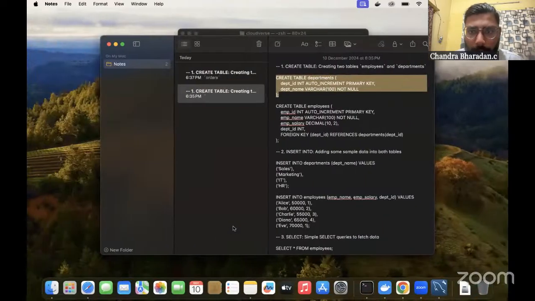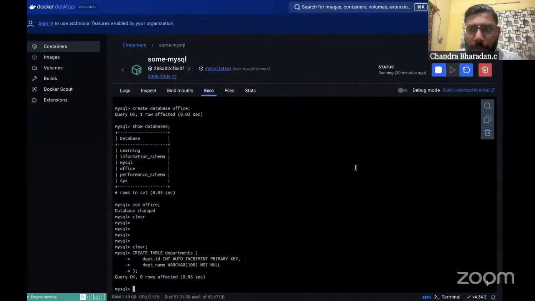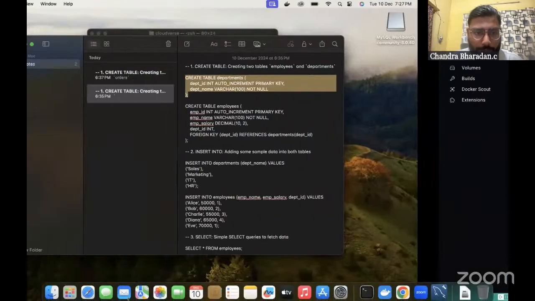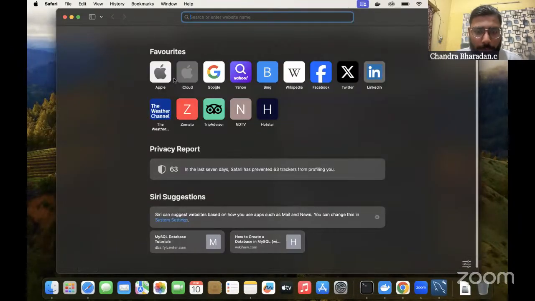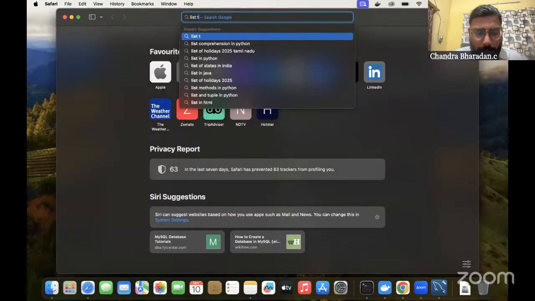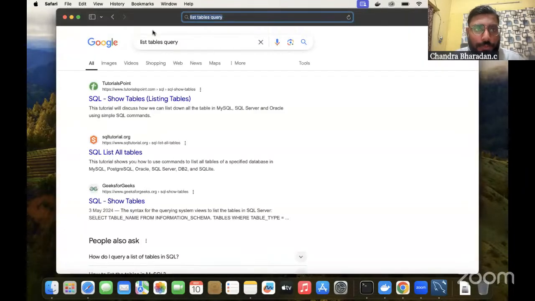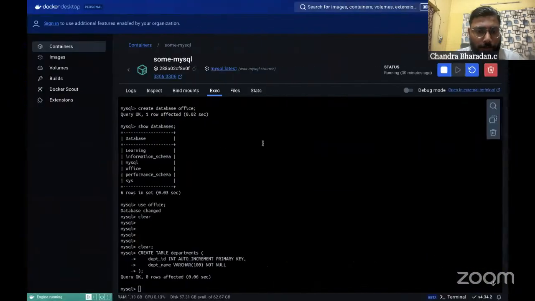I need to see what all the tables I have. Listing tables: show tables on the database office.